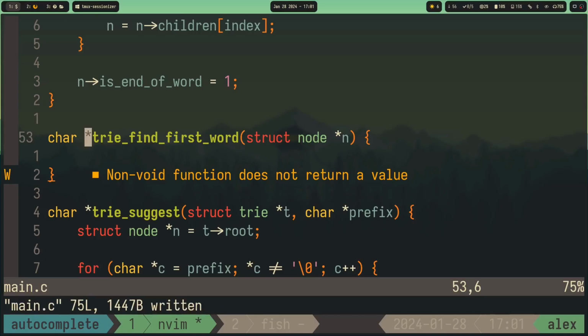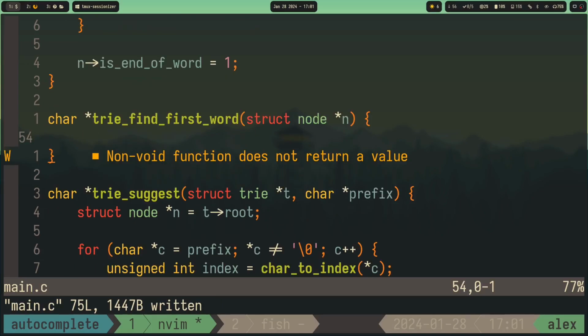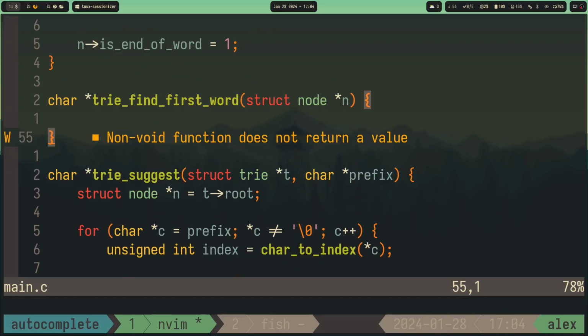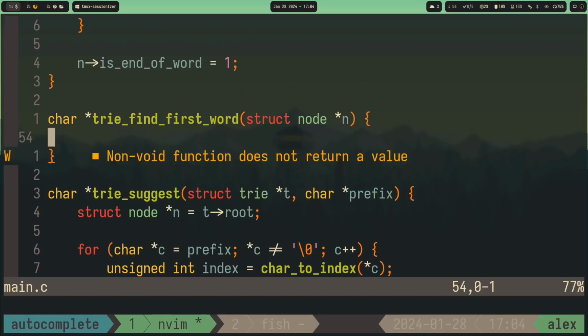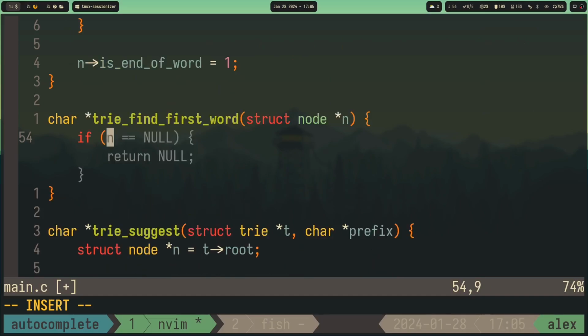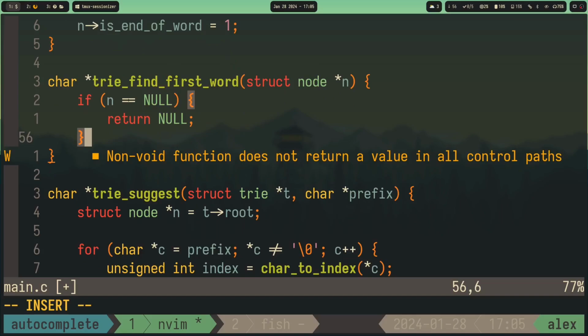So basically we are gonna loop through all the children. I guess this will return us not really the first word, but the suffix that will combine with the prefix, right? Like what's needed to add to the prefix to make the word. So first of all, if n is null, then it's a check.